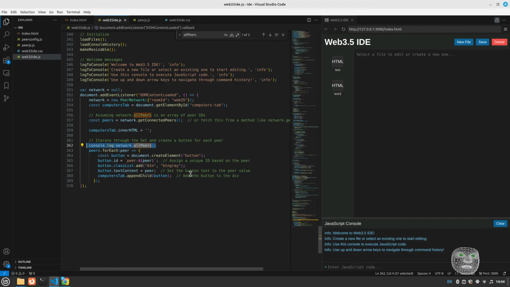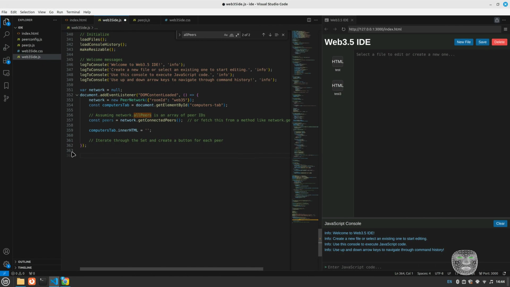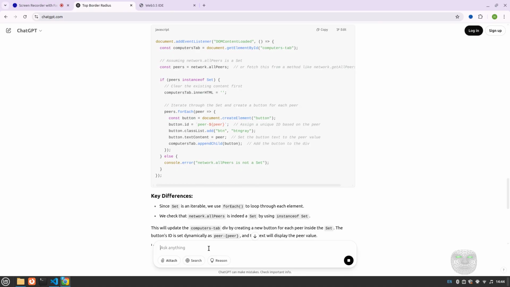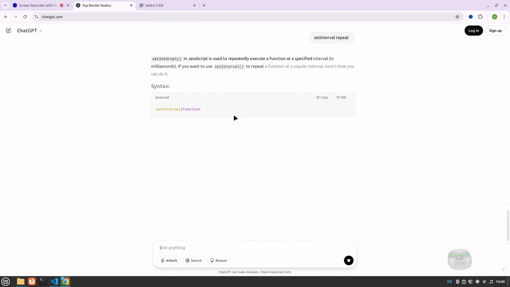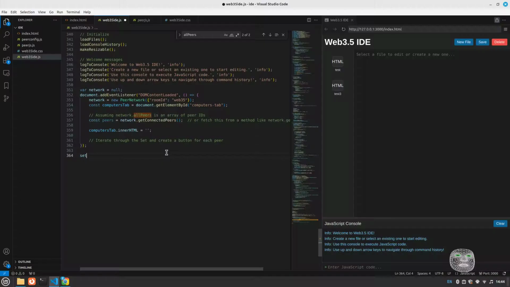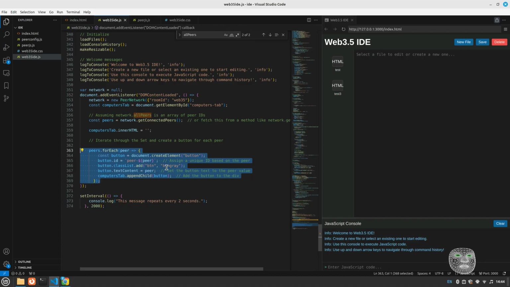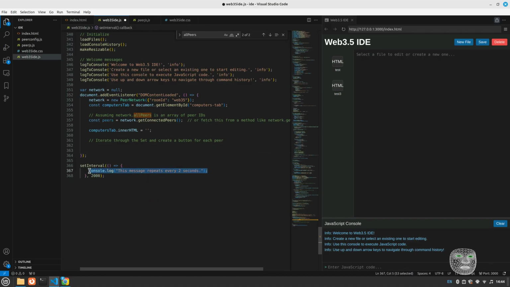Maybe for now, what I would like to do is keep this and just put it into set interval. So set interval repeat. Here is the function. This part I would like to repeat every two seconds.